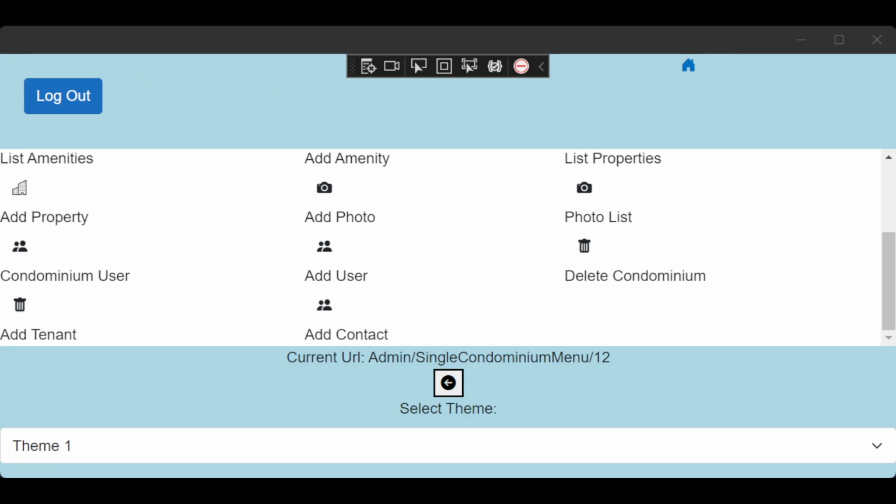Something very important is that contrary to this maintenance, being able to see the contact list is going to be a functionality that is not only for administrators, but for all of the users with access to that condominium, owners and tenants, for example.